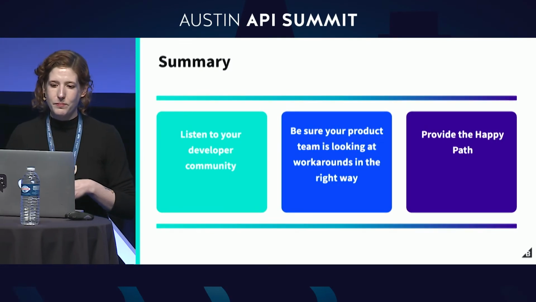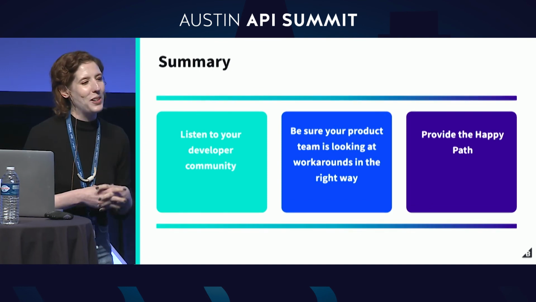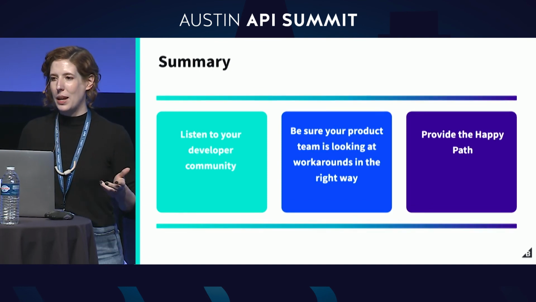The exciting thing about APIs, right, is that they expand the circle of use cases that your product can accommodate. But you build those APIs without necessarily knowing what all of those use cases are going to be. By being proactive about going out and talking to your developer community about what they're doing, what they're building, and what problems they're running into, you can begin to strengthen your partnership with them and build APIs that truly meet their needs.